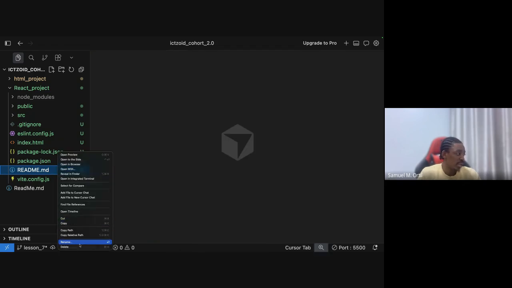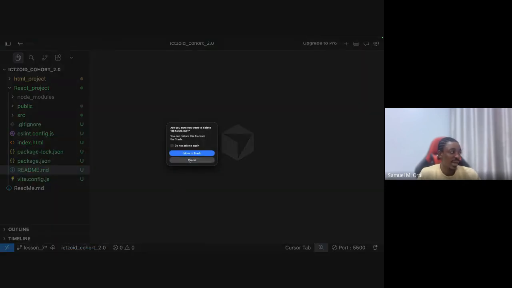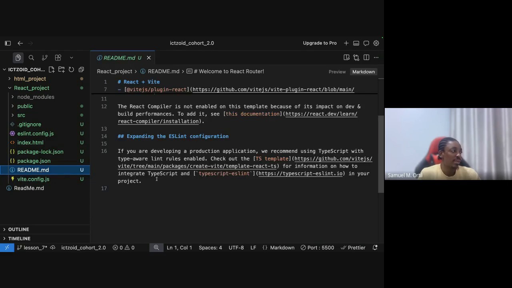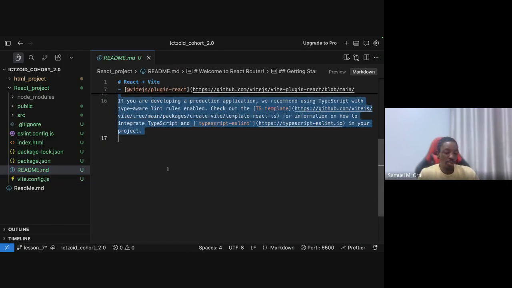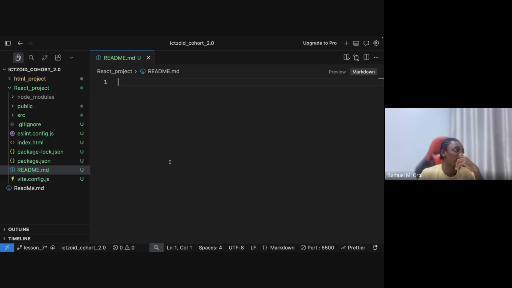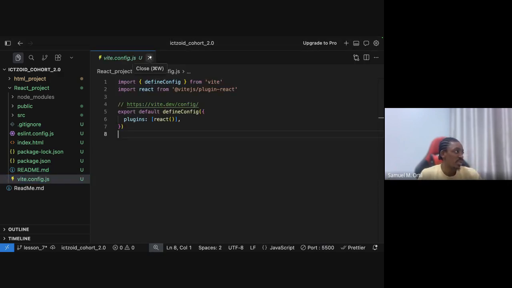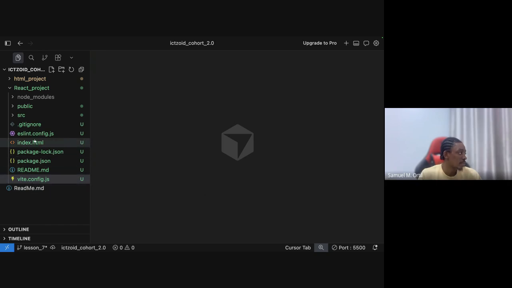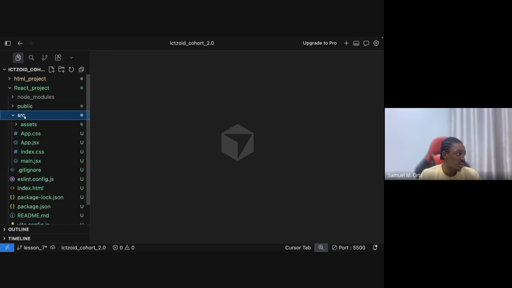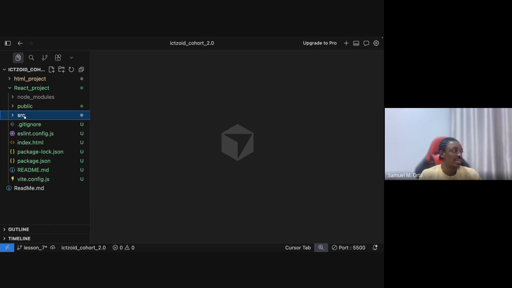You can actually do without this, but it is advised you keep a readme file, and maybe some commands so somebody pulling your project for the first time can run it. I don't think we have a markdown course, but maybe I'll prepare one. There's a vite config because this project is running on a Vite instance. Yeah, so our src means source. This is the meat of the project.